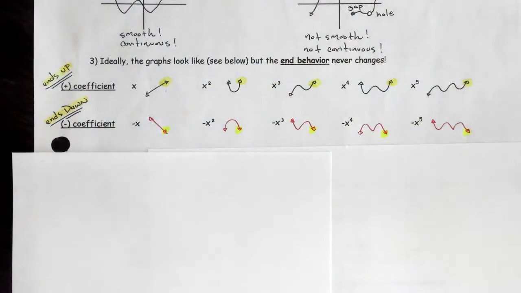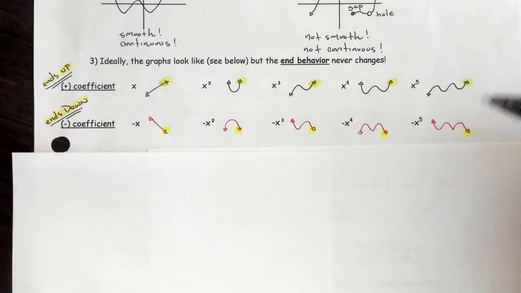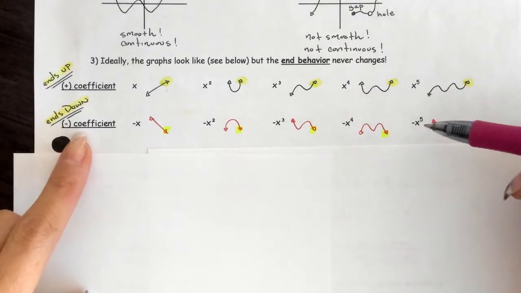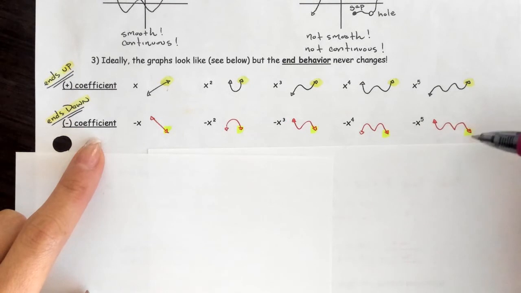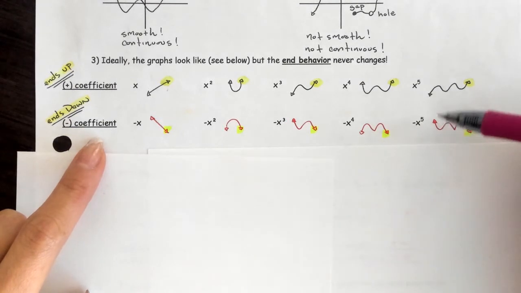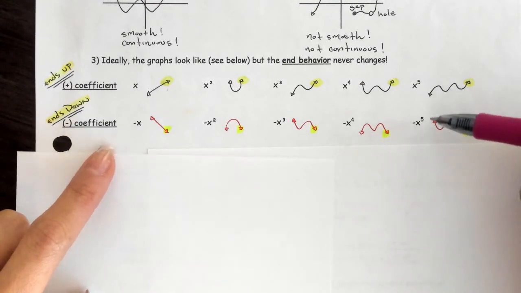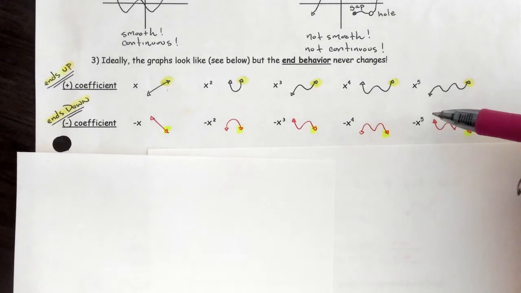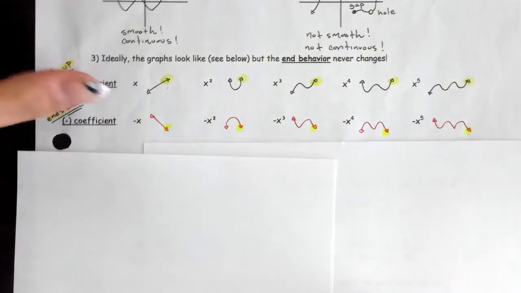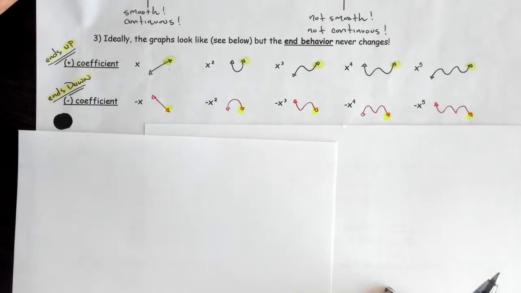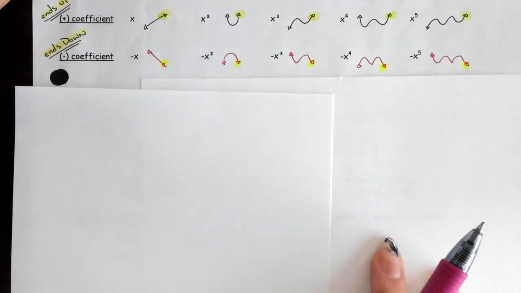And it basically looks like a mirror image, right? So any negative x to the fifth will end going down, and then on the left side, it starts above. It starts like up here on the left. Okay, that helps us in a number of ways, and then we'll get back to it at the end when we do the back of the notes as well.